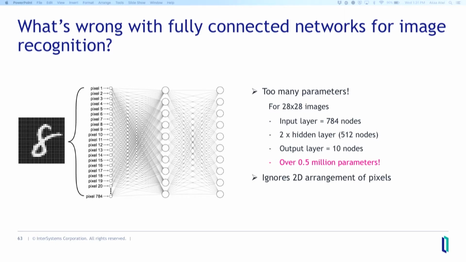So that quickly blows up. Every one of these edges is a weight that we need to learn. If my hidden layers had 500 nodes each, which is actually a reasonable choice, some people do this, you would end up with over 500,000 parameters for just this simple task, which is 28 by 28 pixels. As Don was saying, if you have radiology or more complicated images, then this is just not tractable. The other thing is that by flattening the matrix into this vector, we are ignoring all the spatial information that's in this arrangement of the pixels.